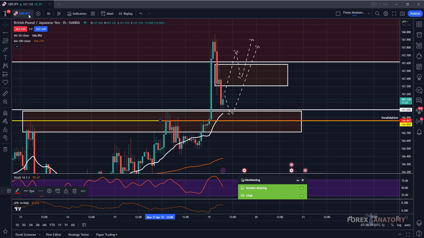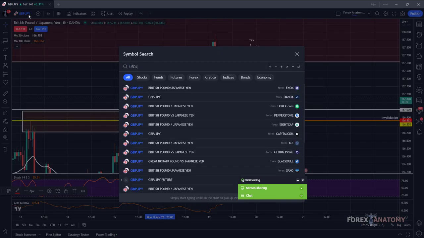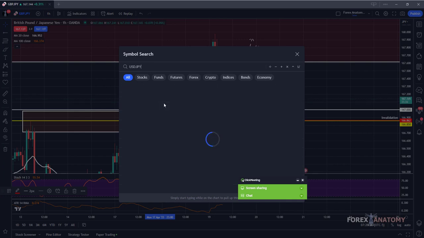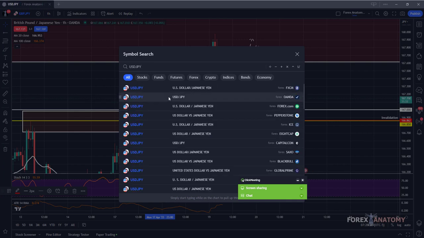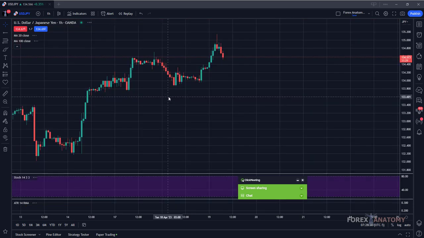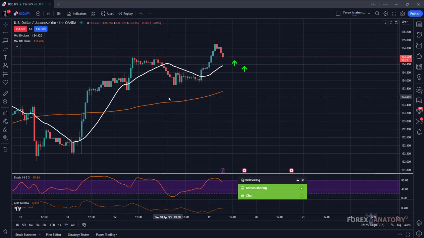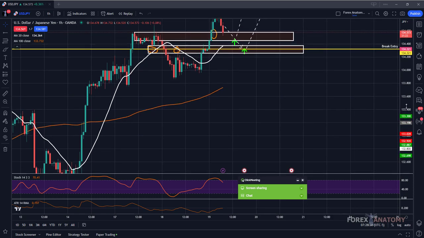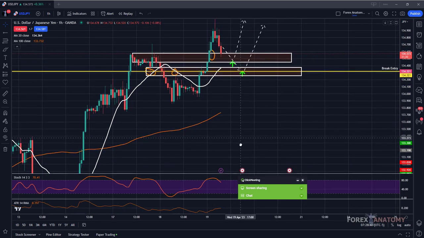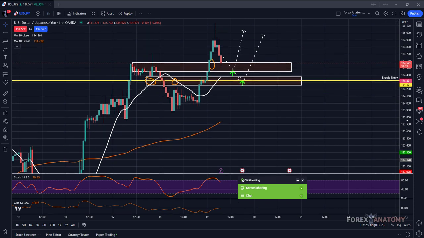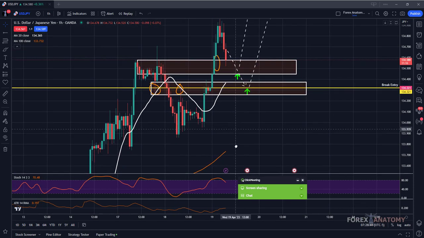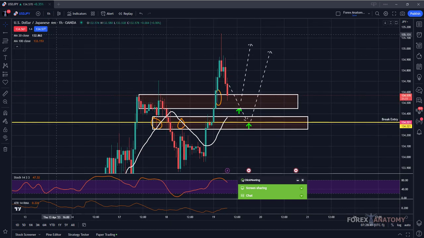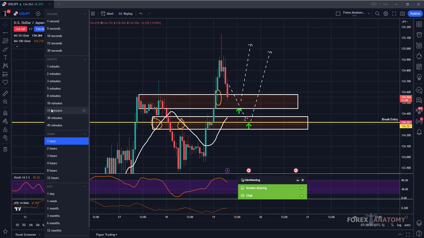Okay. So then let's go to the US dollar, Japanese yen. I know it hit that zone. So let's see how that's looking. Okay. So we're right here on the US dollar, Japanese yen. We're hitting this zone, but I don't think we have a three-wave pullback yet. I don't think so, but what I'm going to do, go down to the 15-minute chart.